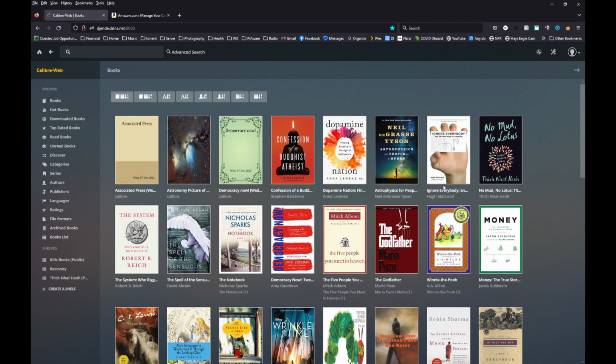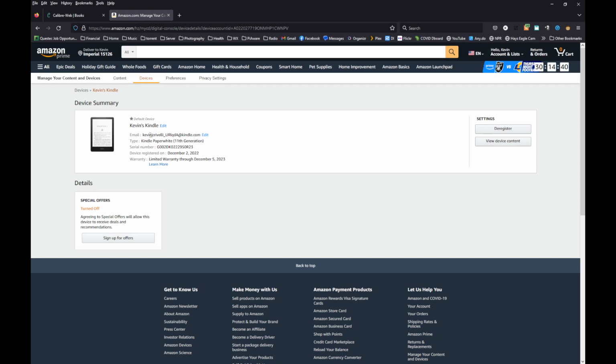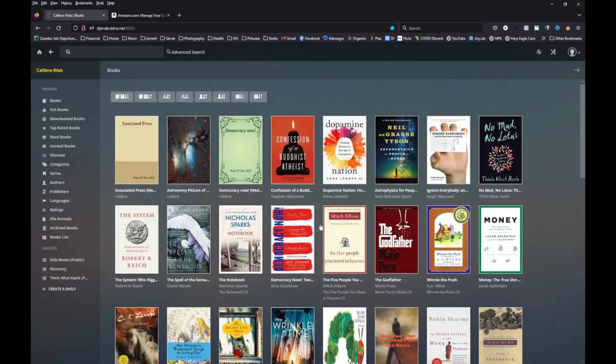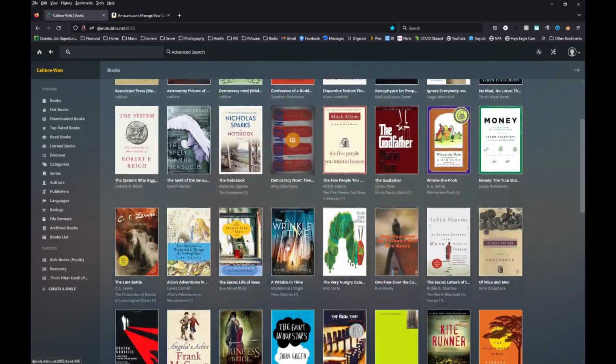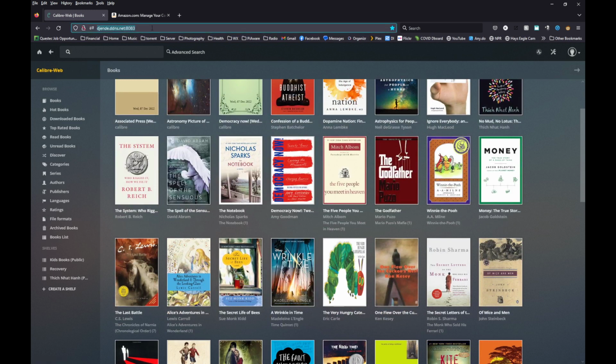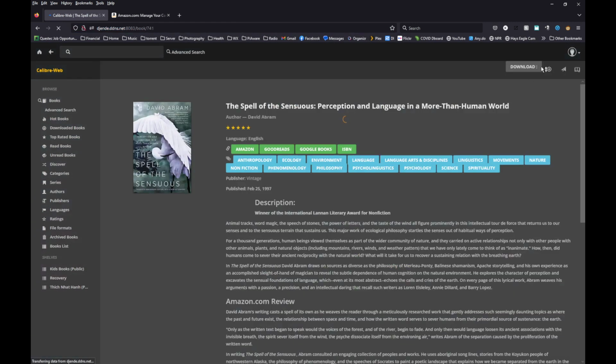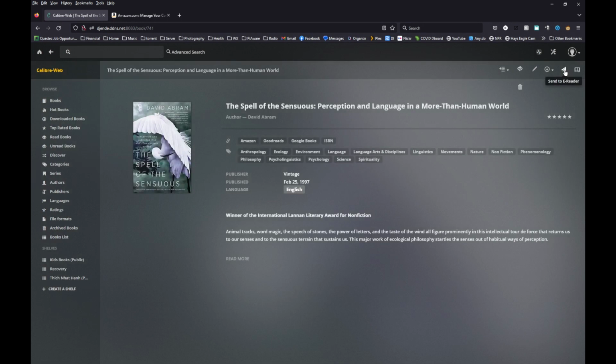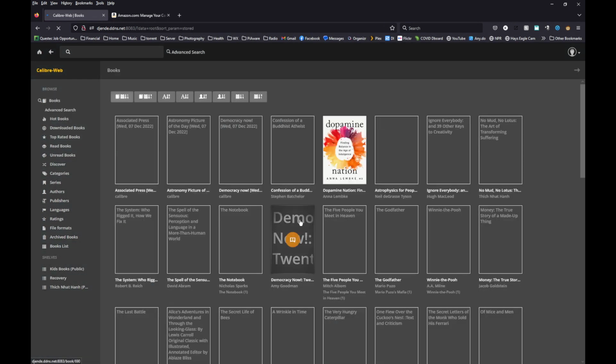So create yourself an account. Get your Kindle email address there. I'll get that set up with your account. And then that's it. Just bookmark this on whatever device you use to find your books. Use the browse and find your send to Kindle, send to e-reader button, and that's it. Any of the books that I have in here are yours for the taking.